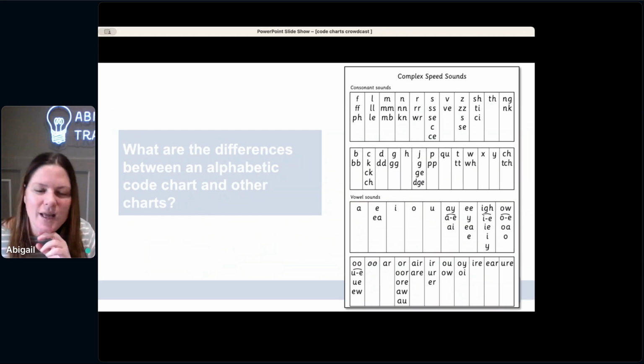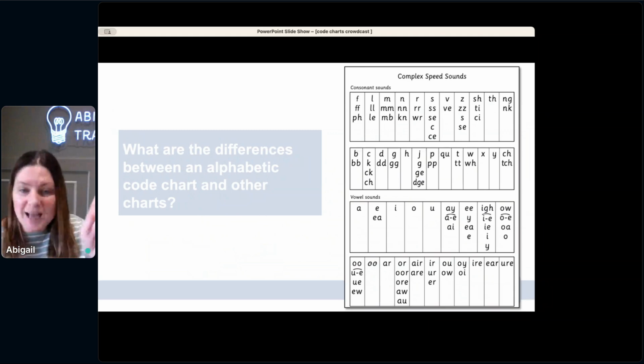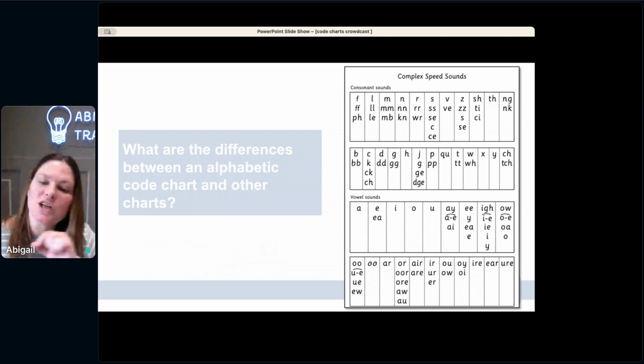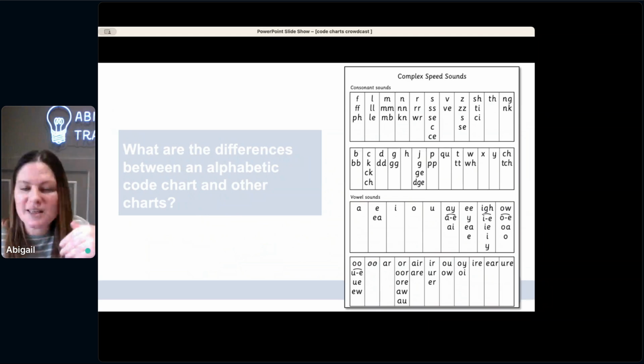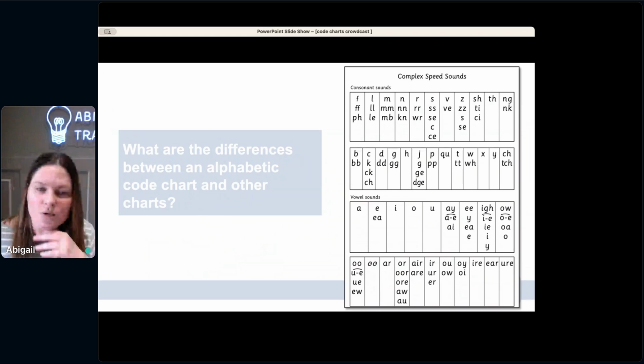And you can see how it's working the opposite way. The layout is the opposite. We've got the sounds going across the page, and we've got the different spellings, the different graphemes for each sound running down each little column. And that's author choice. And then what they fit into those columns is also author choice.